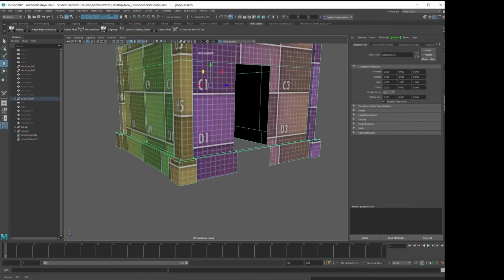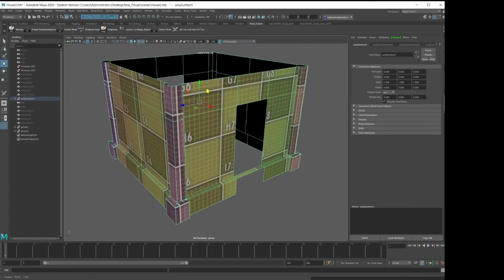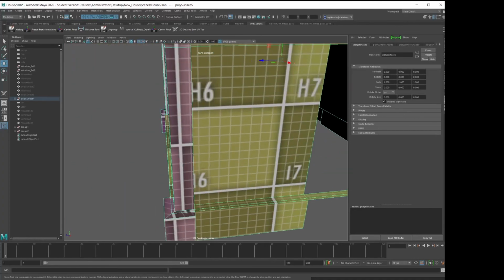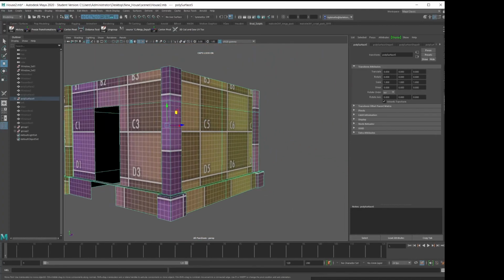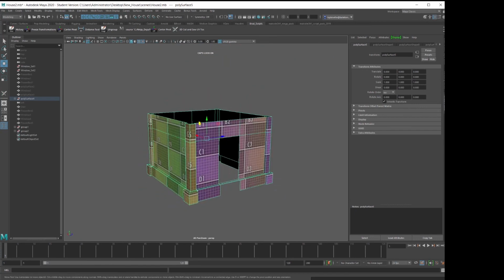Here we go. So we can see that now this part of the house is perfectly straight. All these squares are perfect squares, and all the bigger squares are perfect squares to line up. So that is how you UV texture a house. And I would do the same procedure as I did the ceilings and the doors and the windows.